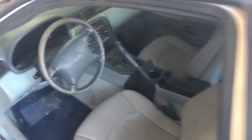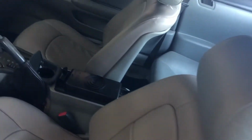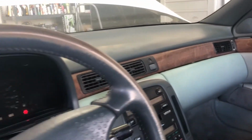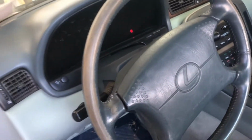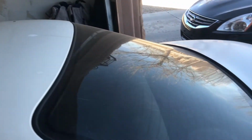So taking a look at the interior of the car. Seats were pretty clean. Still got the original leather interior. There is a small rip in the back seat, but I think I can either get that repaired or I might just get the bottom half reupholstered and it'll look really good. It's got about 160,000 original miles. Sunroof, that's a real nice plus.